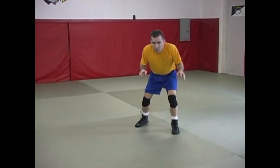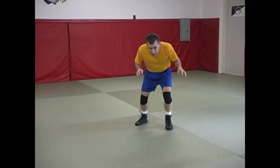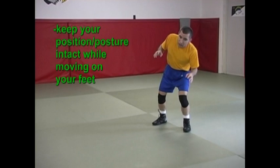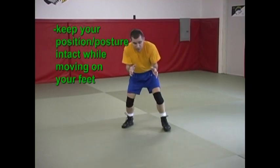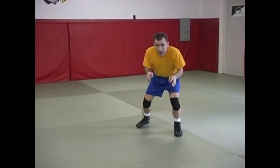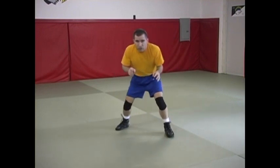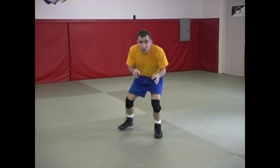And you'll notice when I back up, I don't want my head to come down. If I go to the side, I don't want to change my position. You want to keep everything pretty steady. It's just your feet are moving. Keep your visual attention directed towards your partner or opponent's chest.